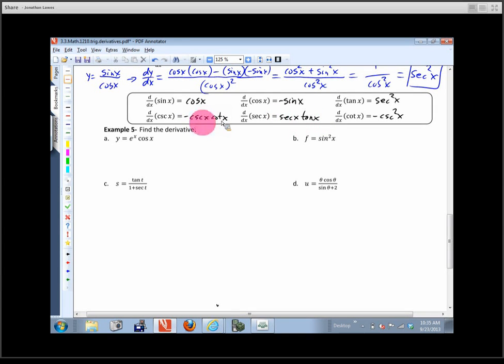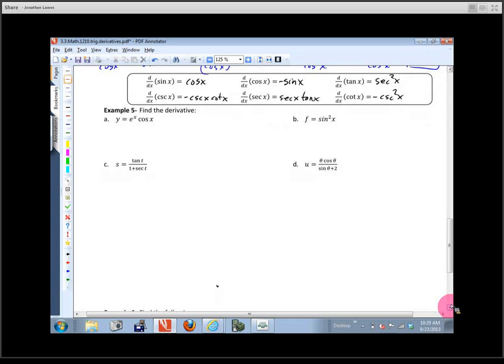Product. This is a product. So when we find the derivative here, it's going to be, again, however you remember it, first times the derivative of the second, plus the second times the derivative of the first. And then again, we'd want to probably clean it up just a little bit. So this is going to be e to the x. I'd probably write cosine x minus sine x just because that looks a little bit better. Nothing else you can do there.